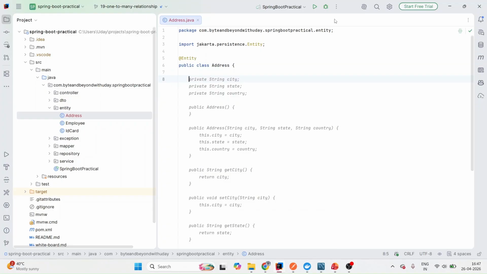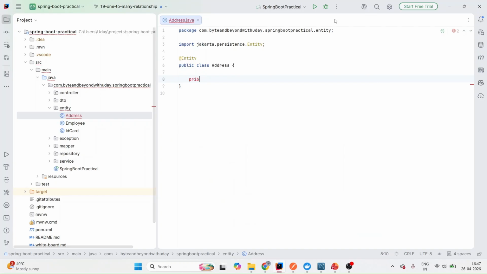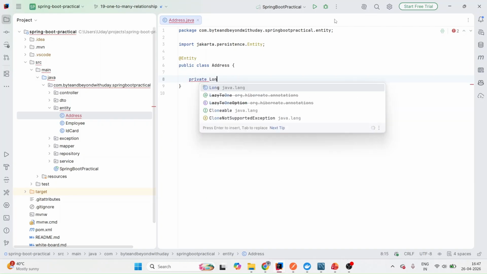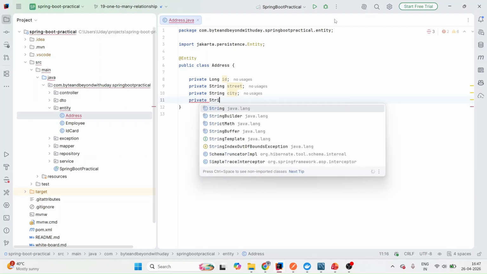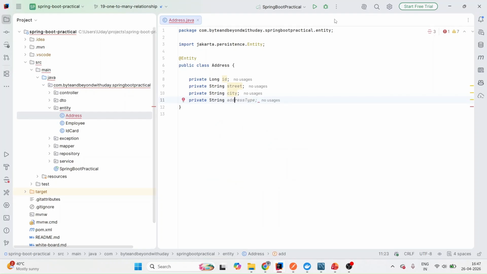And I'm going to declare a bunch of fields here, such as id. This is our primary key. And then we will have street, and then city, and I want to keep it simple, so instead of state, let's say addressType. Yeah, looks perfect. I think these fields are sufficient.